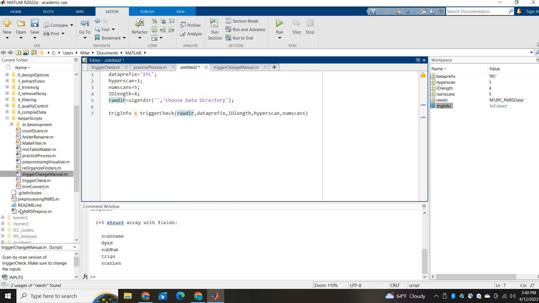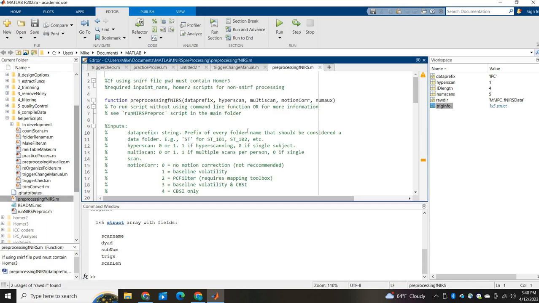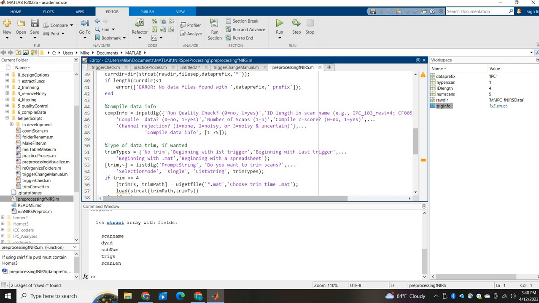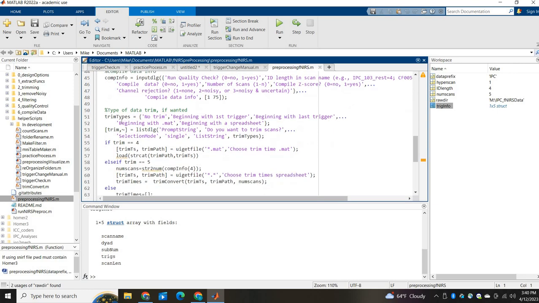Usually you can do run NIRS preproc or pre-processing fNIRS, but I'm just going to show you. It asks you a very specific question, which is how do you want to trim your data? If you don't want to trim your data, you can just say don't trim it, don't worry about it. You can trim it based off of the first trigger, so it gets rid of everything before that first trigger.